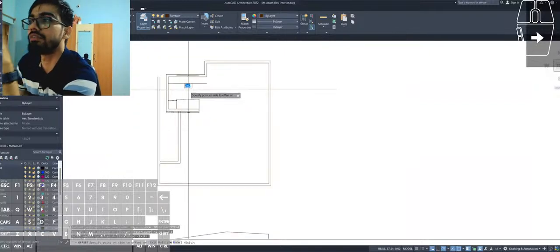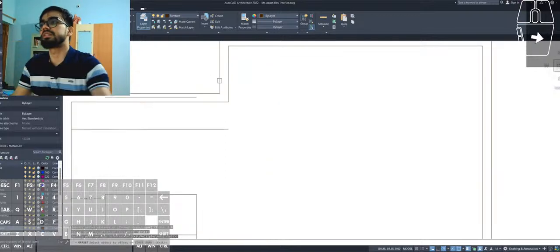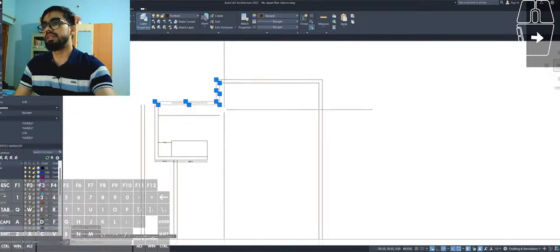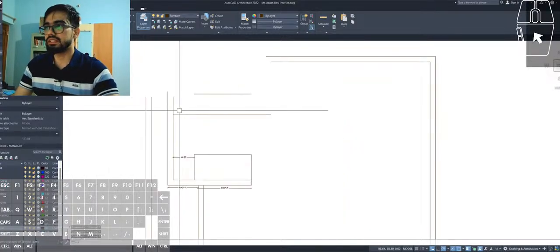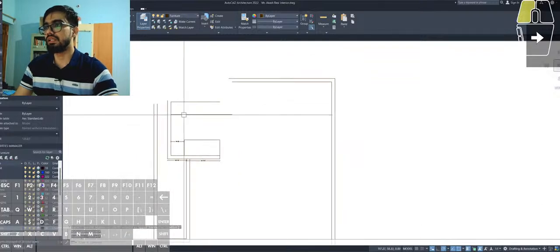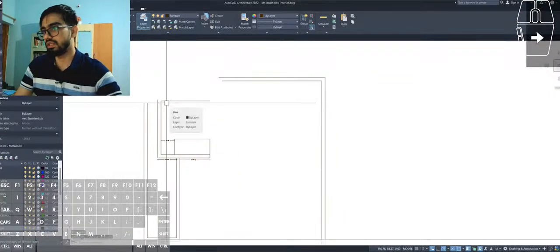So this is where we'll figure out what's that gap, but it is still too much. 2.6. Okay, 2.6. Let me delete these for now. So 2.6 is till where the staircase is going towards.